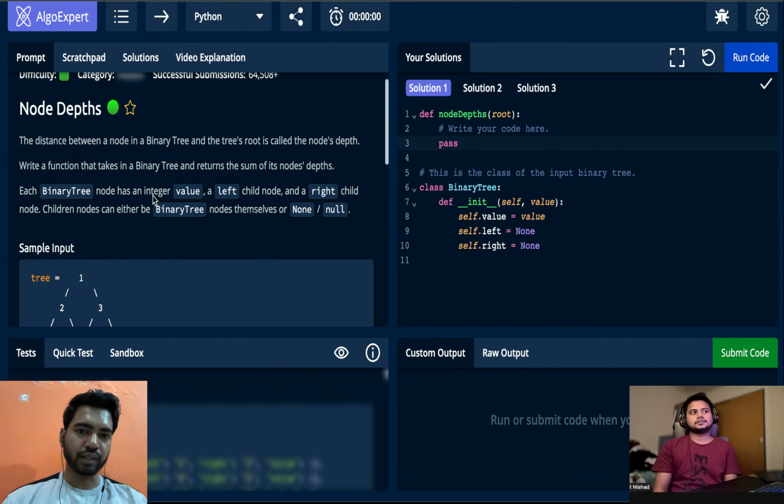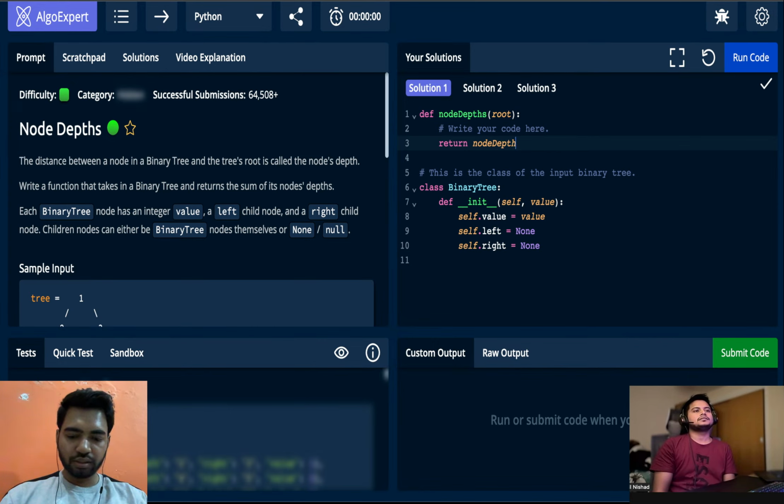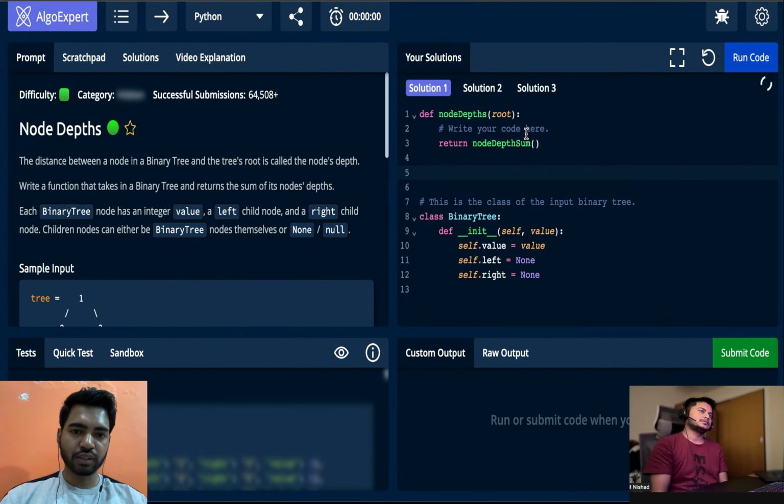So I'll start this question without any further ado. What I'll do is make another function, and it will be a recursion function in which we will write the logic. So something like this, and I'm returning a function which is node depth sum. In that, we have to pass some values. We'll figure out later what these values are. First, just make a function: the node and the total.